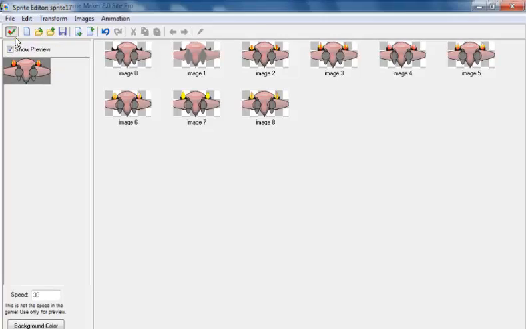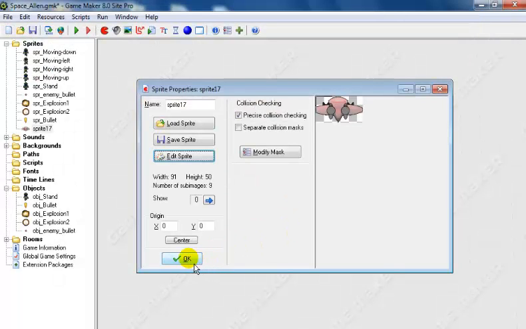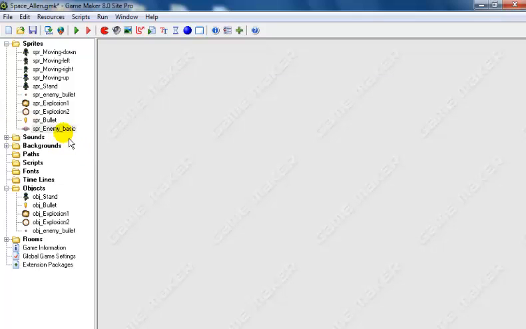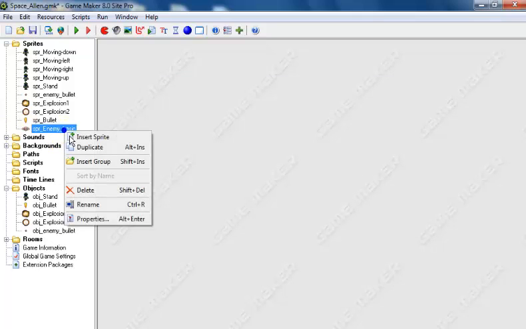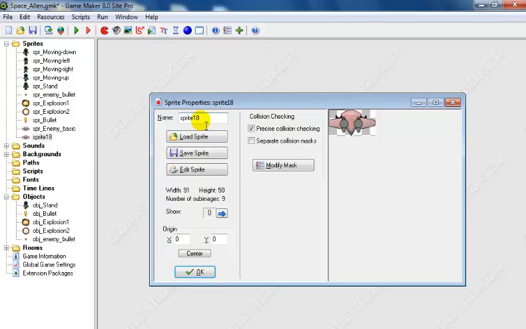Now let's go into GameMaker. In the first place, let's give this a name, sprite. That's going to be the base of the enemy airplane, so that would be sprite enemy base. Okay, good. I might as well make a duplicate of this and change that as the soldiers. Let's call it enemy, and that will be the enemy army. Okay, enemy army. All right.